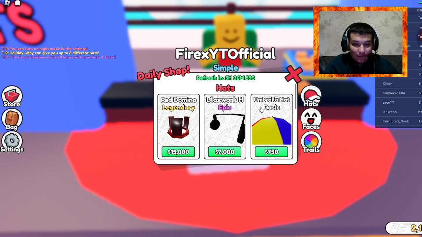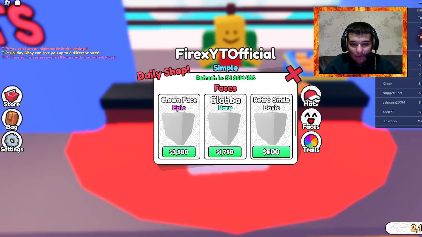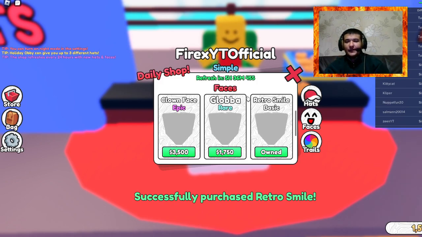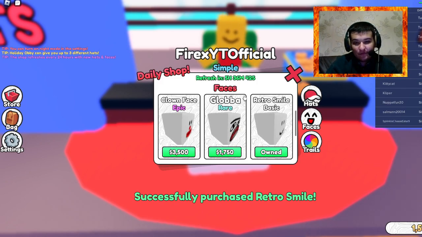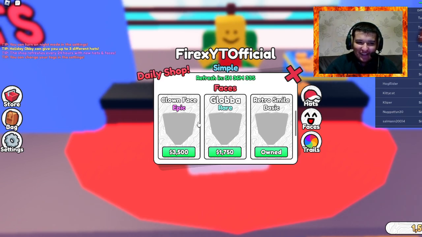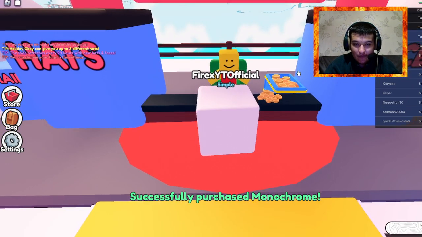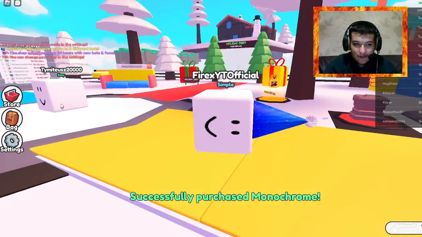Not even good enough. Okay, what about the faces? Okay, so there's clown face, a globa, a retro smile. Ooh. Actually, I want to buy that retro smile. Thank you. Because it feels like I'm a lot better than the normal smile. I mean, globa is kind of like someone screaming and saying, ah. Yeah. What about the trails? Okay, Shoop Beam, Monochrome, and Purple. Actually, Monochrome. Thank you.